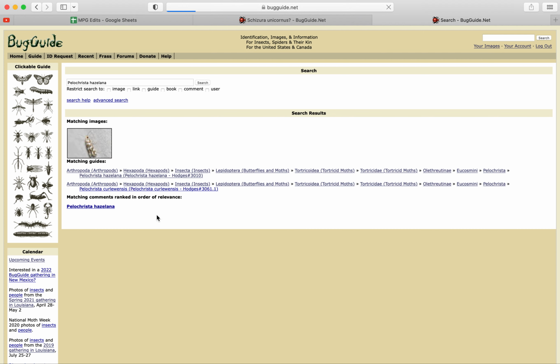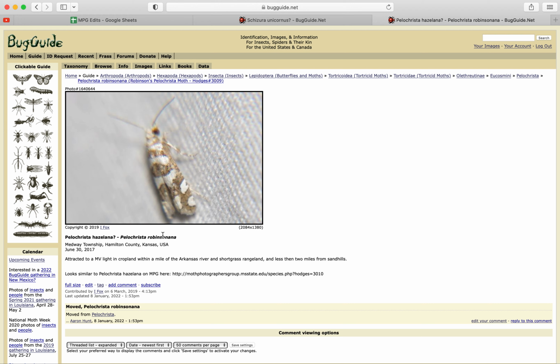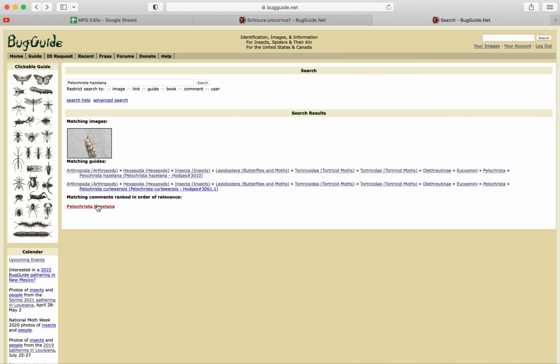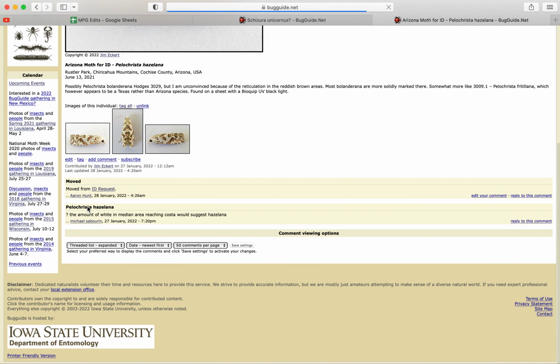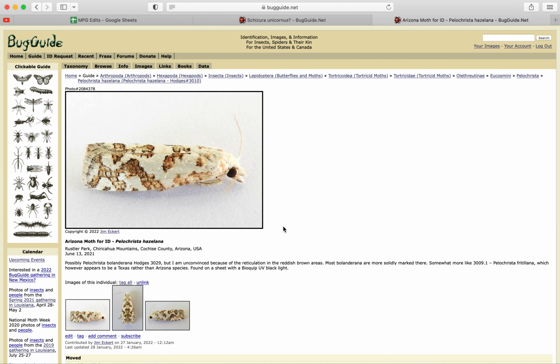This one has this as a suggested ID, which ended up being wrong. This comment actually shows up, so you can still find it, but your images won't show up.